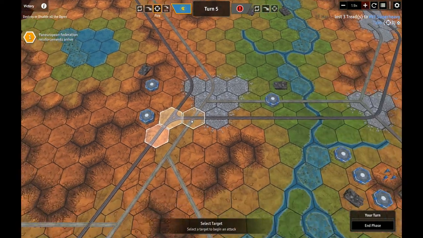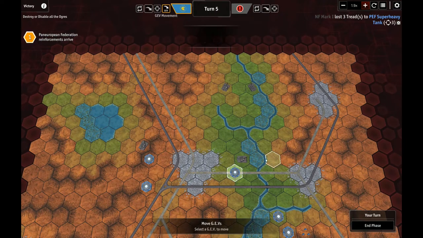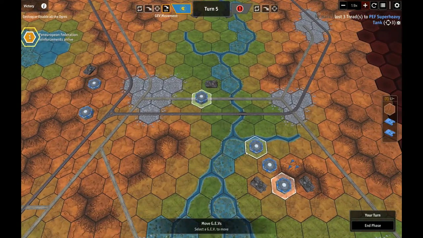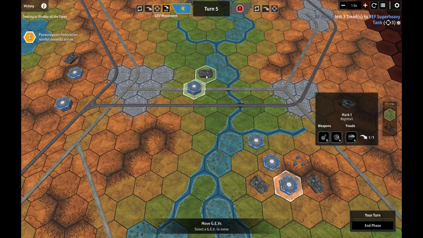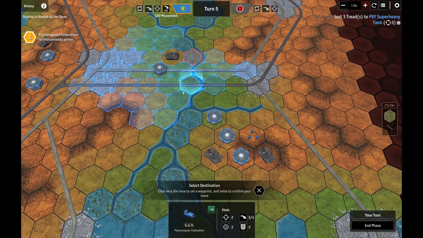Nope. But we did get him down to move 1. Alright, you know, best I can hope for, I think. Now, we got GEV movement. Go for an overrun again with this guy? Try to shut him down totally? I don't think so. I don't think we do. Let's see how far they can get.